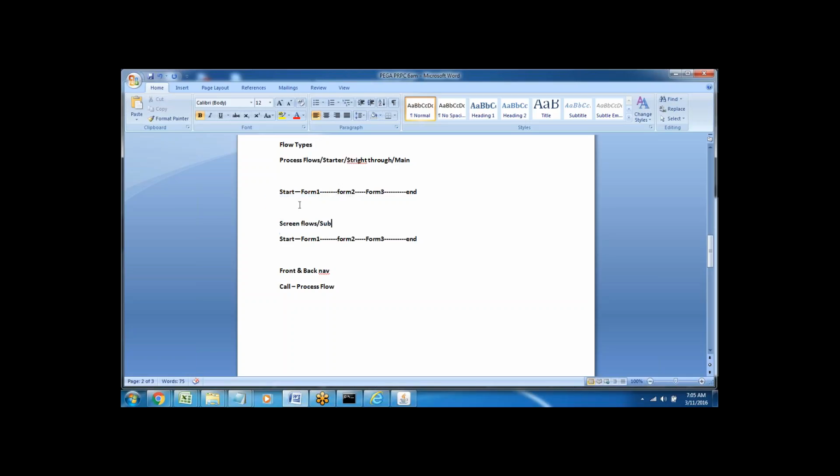We cannot use routing options inside screen flows, we cannot add notifications directly inside a screen flow, and we cannot work on integrations inside a screen flow. If you want to use any of these, we have to configure them inside a process flow only. Routing, notifications or integrations we need to configure inside process flows only.